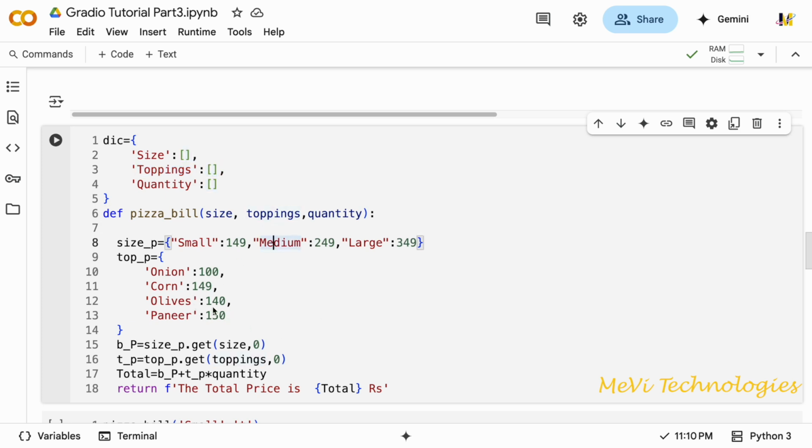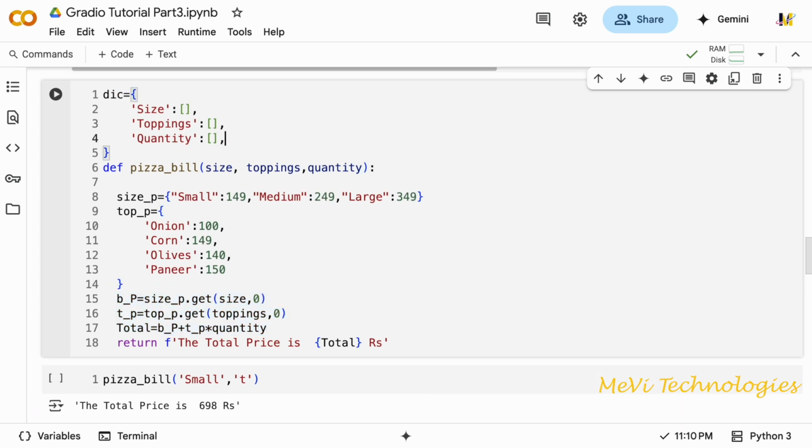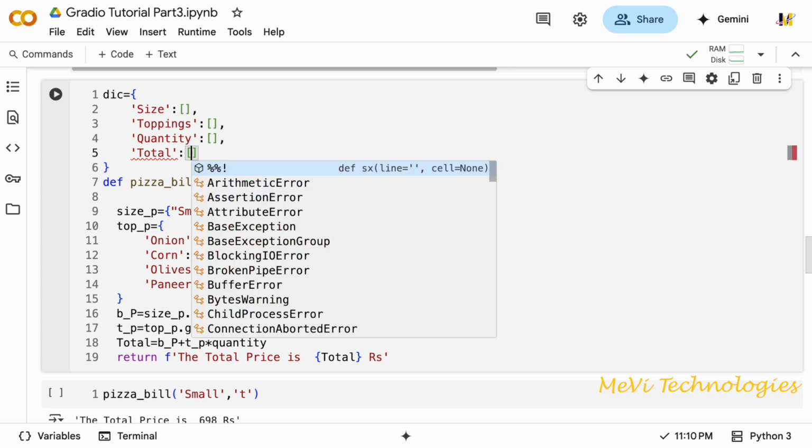So every time a user selects, before getting the price or the quantity, before making it a total, we need one more column as well. I need the bill amount, the total price. So I'm going to add one more column called total here. After calculating the total amount, I will append the total amount as well.